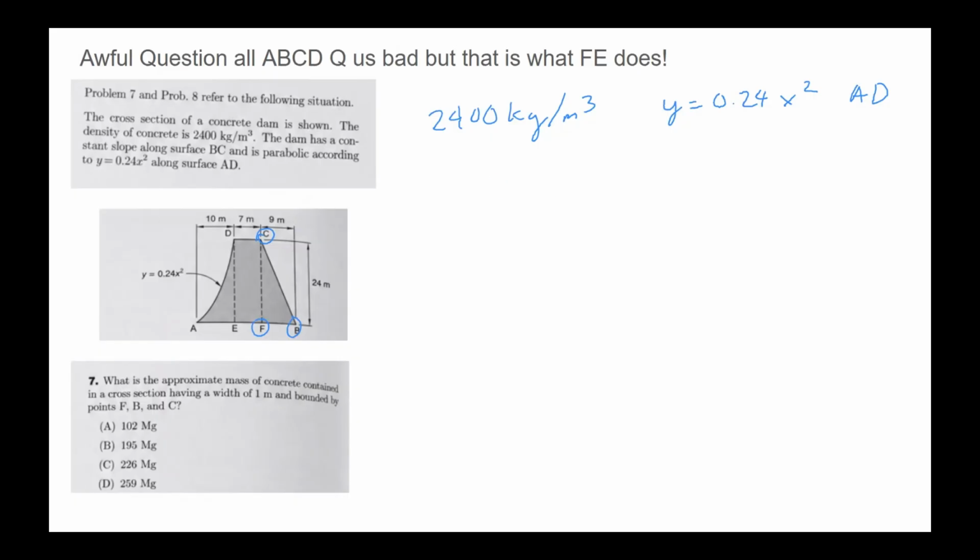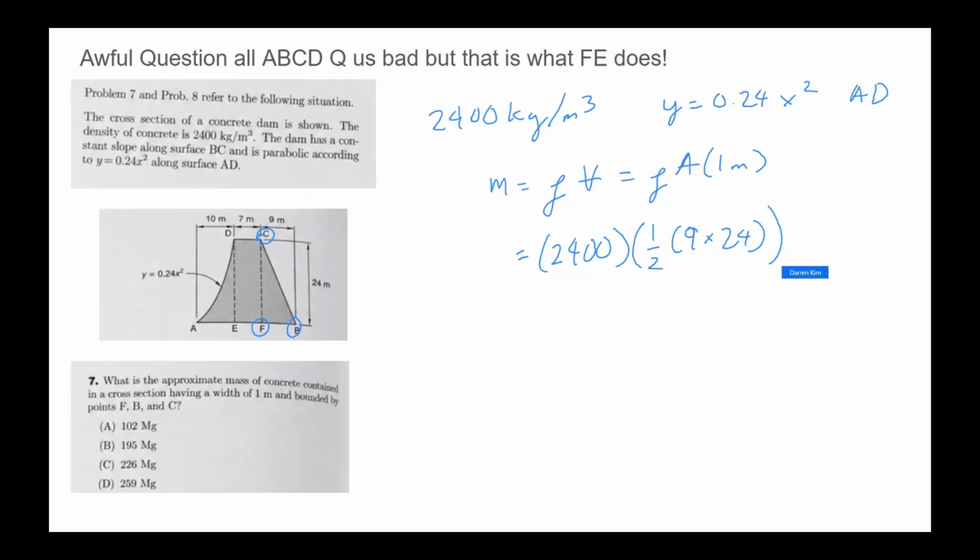This is not even a fluid question. I don't understand what you're doing to me, but it's unit width, right? So we can actually just say that's the area for this one because we already multiplied it. So you can already say that 1 meter. I'm just trying to be more accurate here, but you can just say that if you want to shortcut it because it's unit width. It doesn't really matter either way. But basically it's 1/2 times 9 multiplied by 24, and that's it, I think. That's all you have to do, right? I'm not missing something special, right?